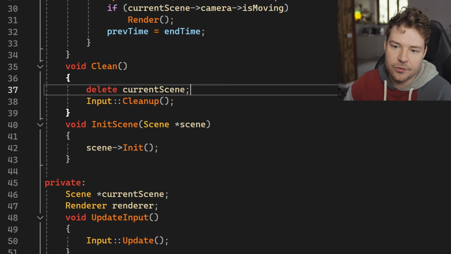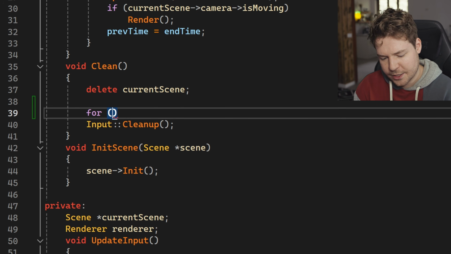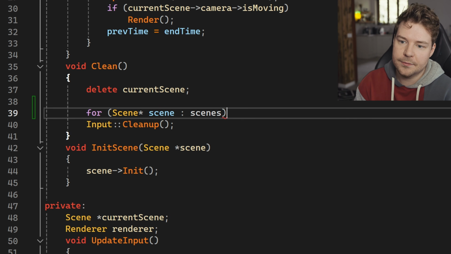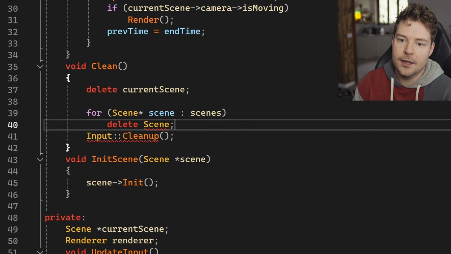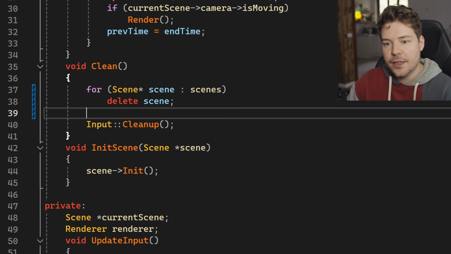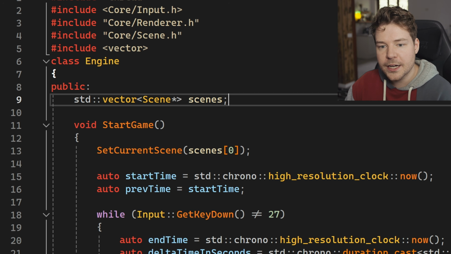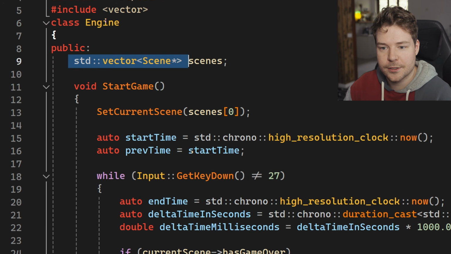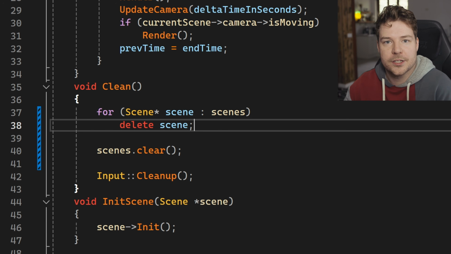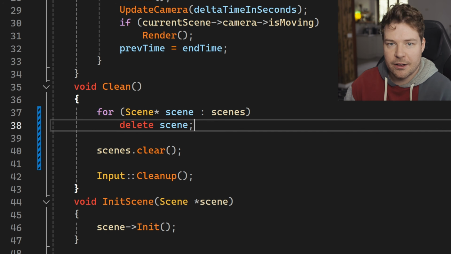How would we fix that? Well, you'd have to loop through this. So you'd go, how would I actually write this? Probably for scene in scenes, and then I would call delete scene. And I wouldn't bother deleting current scene. You wouldn't need to, because this is going to delete all of them. And then what I would do is call clear on the vector after this. The vector is still going to contain 3 pointers. The memory at the pointers has been freed, so they're basically invalid pointers.